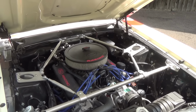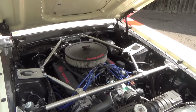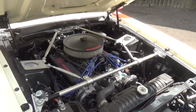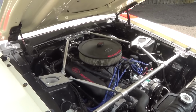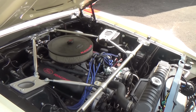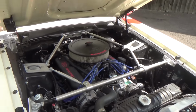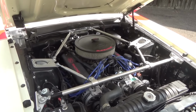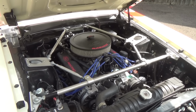Is that 12 grand just for parts, or is that included in install? No, that's just parts. There are other upgrades you can do without doing the complete package, but this is a complete package. This is the best. Is this something somebody could do in their own garage, or would they have to have a professional do it? No, they can do it in their garage. There is one place that needs a little welding, on the frame connector, but they can actually bolt that on.